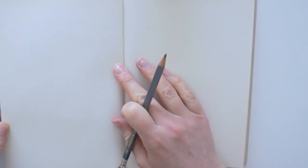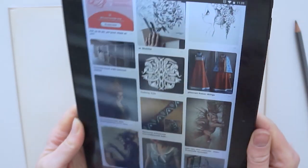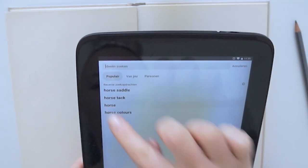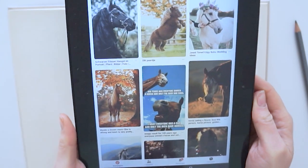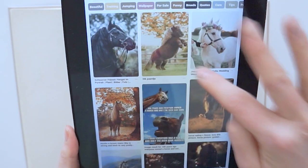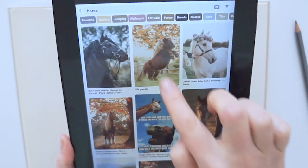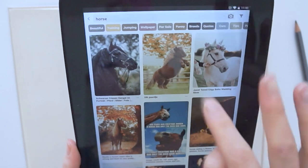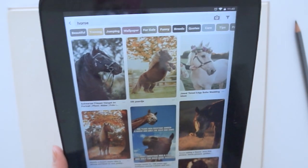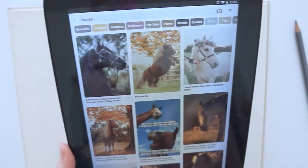Now, what I want to do today to make this a more fun video, is make a drawing of a horse and use Pinterest as a reference. So I have my tablet here, it's on. I have opened my Pinterest page on my tablet, and I'm gonna drop in searches in the search bar, like horse, and then select the first image. I like that little Shetland pony.